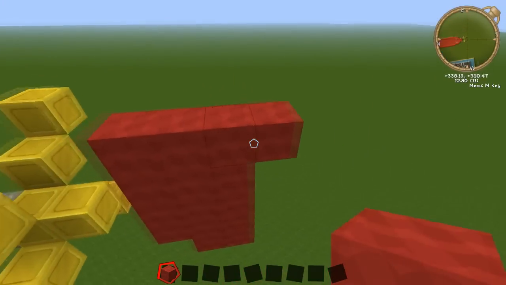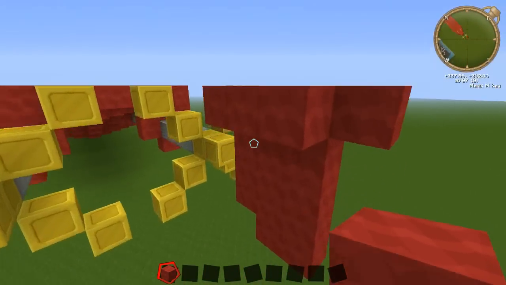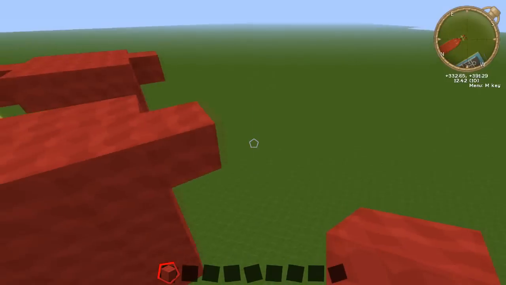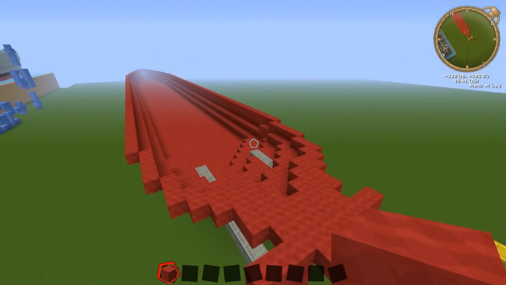And then you're going to add a block on each side of it, just like this. So you're going to add a block around the sides of it. You're going to add 3 on the side, 1 on the back, 3 on the side, and 1 on the front, just like that. And we're done with layer number 7, so let's get on to number 8.